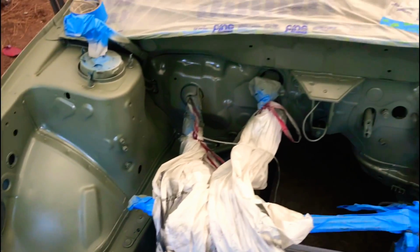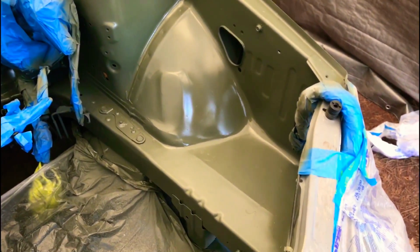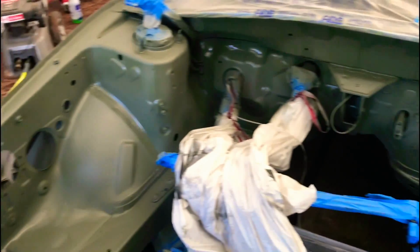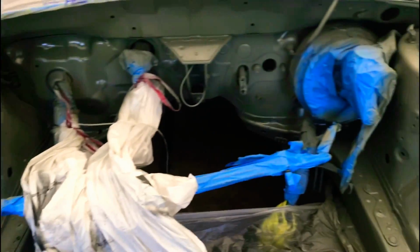Alright. So here's what the engine bay looks like after a couple coats of primer. It's actually looking pretty good, so I think this is kind of where I'm going to call it for this video.